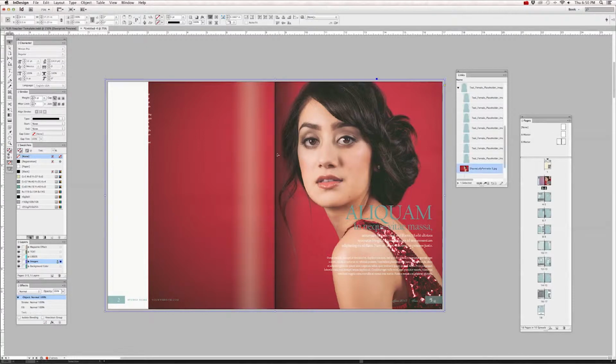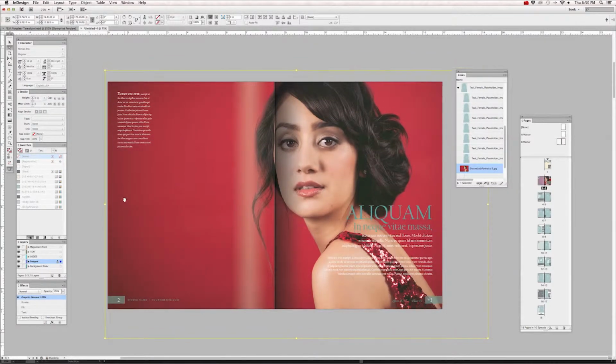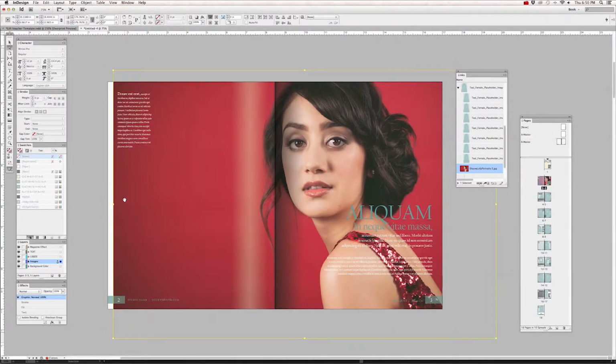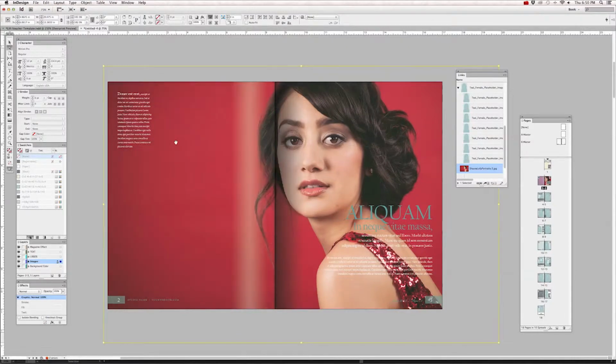Take this image so it looks like it's filling up the entire space of the spread. And I'm going to adjust it a little bit more. So instead of having to fix our background in Photoshop, I'm just enlarging the image here in InDesign. Maybe I want to add one or two more images to this particular layout, and I want to put them on the left-hand side of my spread.